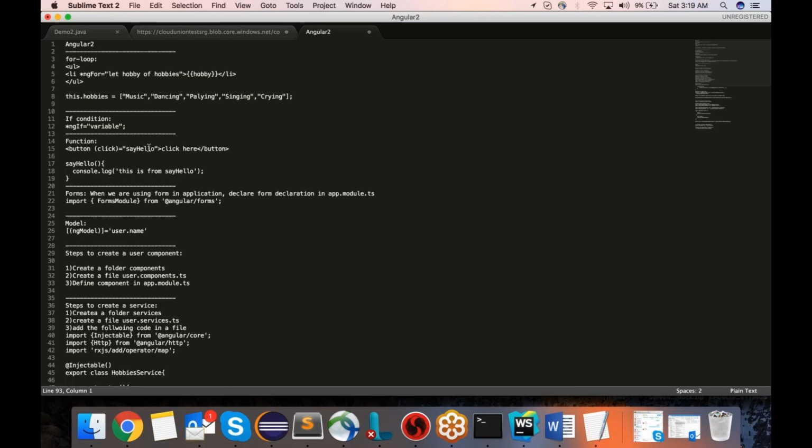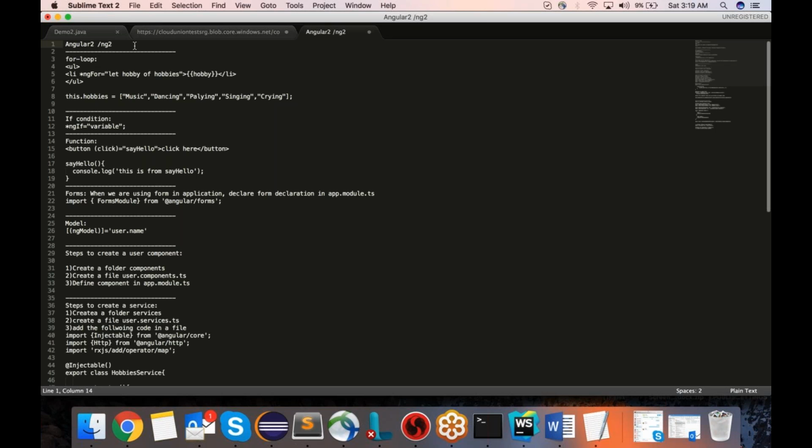So what is Angular? What is another name of Angular? NG. Angular is also called NG. If someone says NG2, don't get shocked. It's Angular 2 only.